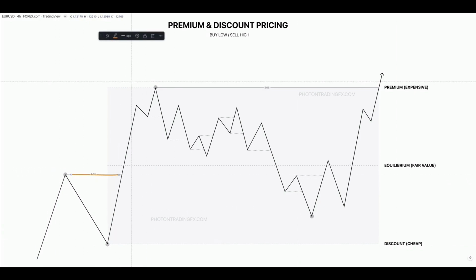We have that break of structure. We know at some point we have to start to expect that swing pullback maybe kicking in. Let's say we get an internal break of structure. So the internal structure now shifts bearish, right? That is then a good signal that we can start to look to short to play the swing pullback, okay?